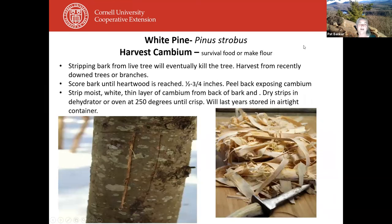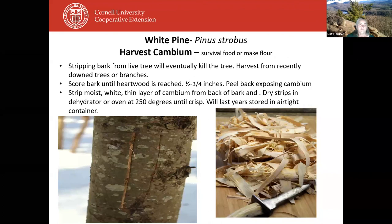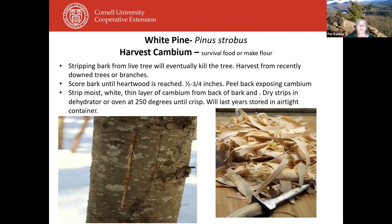This is how to harvest the cambium layer, which is the living layer between the bark and the heartwood. Stripping bark from a live tree will eventually kill the tree. Harvest from recently downed trees or branches. One nice thing about white pine is it seems that every time there's a storm, or the wind has been blowing, or the trees are heavy with snow, it drops a lot of the branches, and so it's easily harvested.